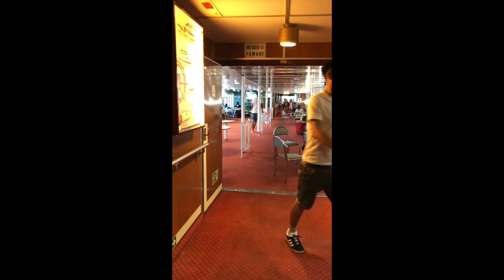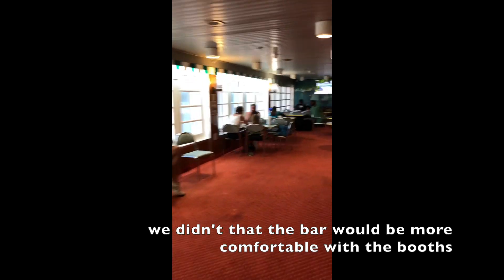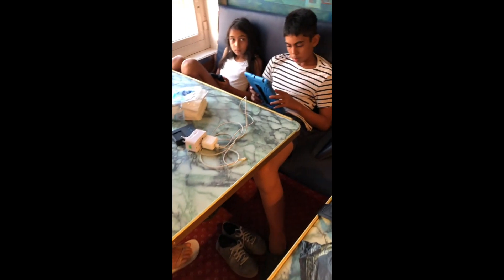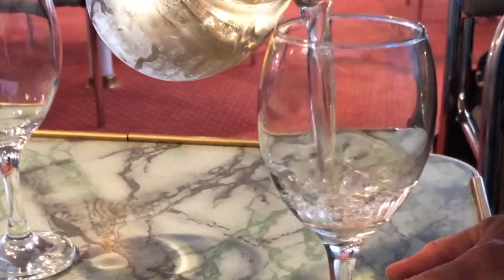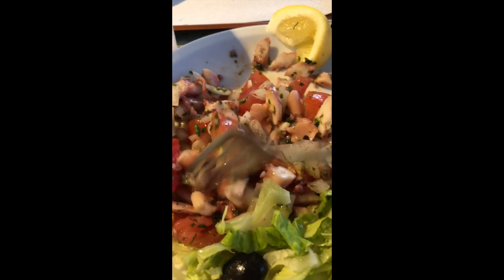Fourth floor, I think. So that's the bar — more comfortable. We're on this side here where it's just like a lobby. We didn't know that the bar would be more comfortable with the booths, so this is our setup here. We're finally leaving Split — the ship is finally moving. This white wine is just 7 euro, very cheap. I hope it doesn't give me a headache in the morning. The salad is not bad — it's very good, this octopus salad.